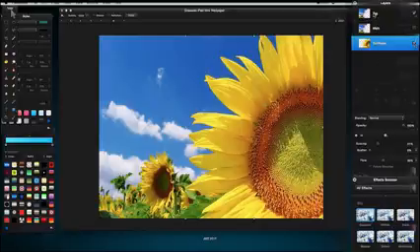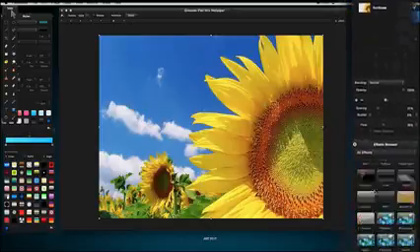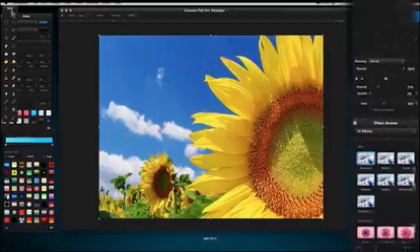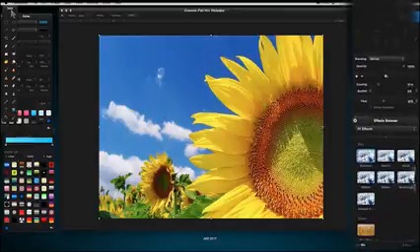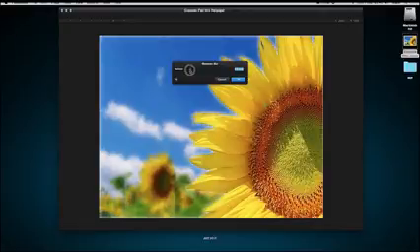Right, with our top layer selected, I'm just going to double click on our effects browser, scroll all the way to the top, or in here just type blur and it'll take you to the blurs, and I'm going to double click Gaussian blur. Then with this slider I can move it up or down and change the blur amount. I just want it on around 10 pixels and then click OK.